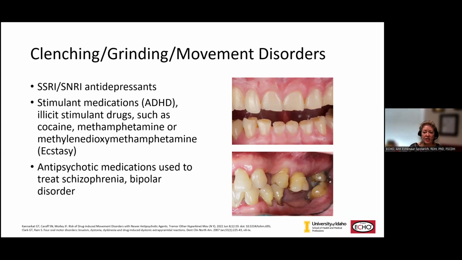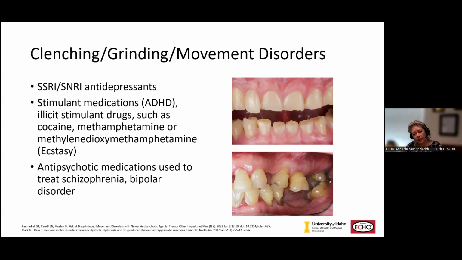And you'll see this wear in these photographs, right? As the occlusal surface wears down and becomes very flat, the incisal edges become chipped and sharp. And so people can cut their tongue and cut their tissues on that. And also remember, we can't get that tooth structure back. So if it's from antidepressants, and we see this often in dentistry, as in, hey, wait a minute, you've been my patient for a long time, and all of a sudden now I'm seeing signs of this, I always like to remind everybody, we'll check to see, is there a new medication that's been put on board since the last time?